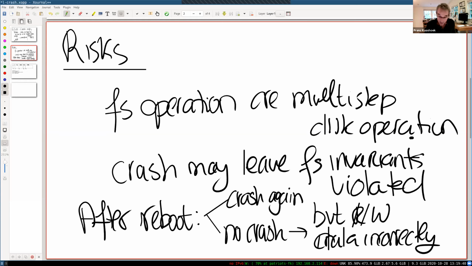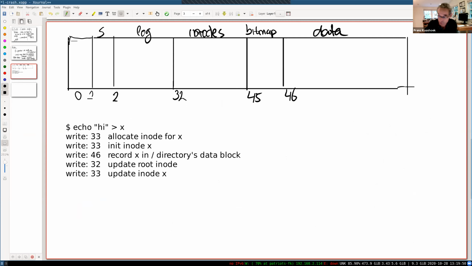Okay, to make this risk a little more concrete, let's look at an example in the context of xv6 and see what could go wrong. Remember from Monday that xv6 has a very simple file system with a simple disk layout.